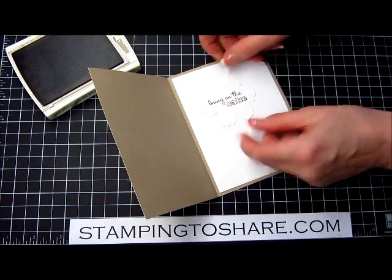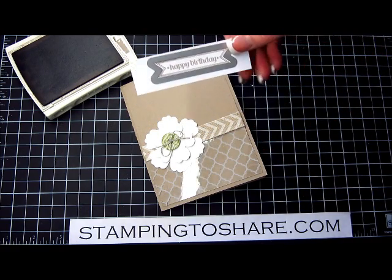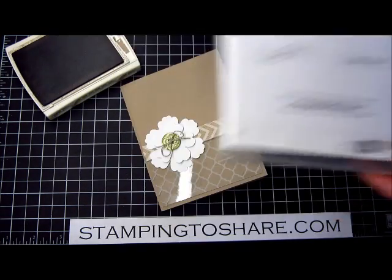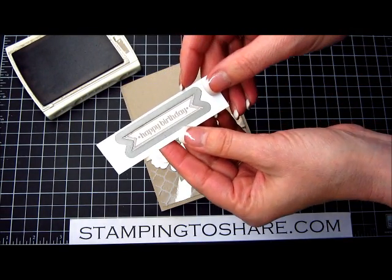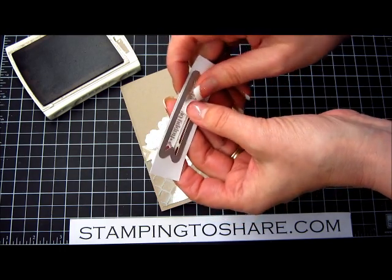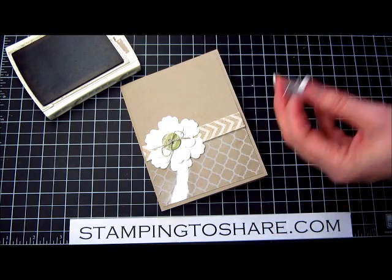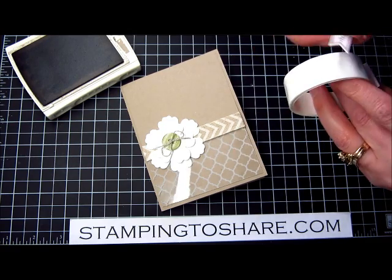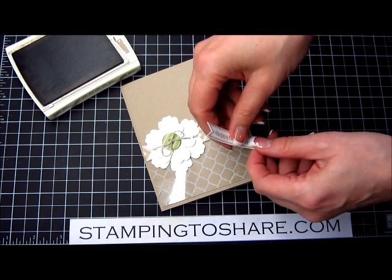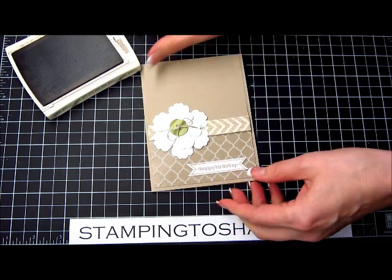Now, of course, we do need to have happy birthday down here, so I used the Itty Bitty Banners. The Itty Bitty Banners look like this. So if a customer of mine doesn't want to make a birthday card, they have some other options here. And I went ahead, stamped it on a piece of scratch paper with crumb cake ink, and then I used the banner framelets and the Itty Bitty Banner framelets and punched that out, or used my Big Shot machine to cut that out. And then I'm going to take again some mini glue dots. When you're working with window sheets, mini glue dots just do wonders. They will stick very well to the window sheet. So I'm just going to take this happy birthday, we're going to center it right here on the front of our card, and our card is complete.